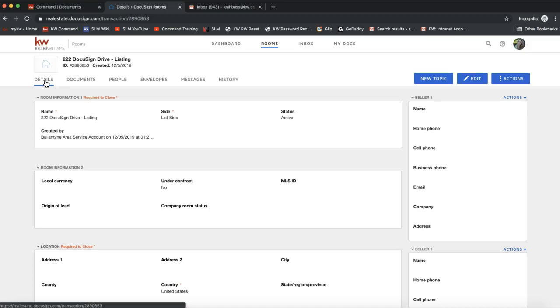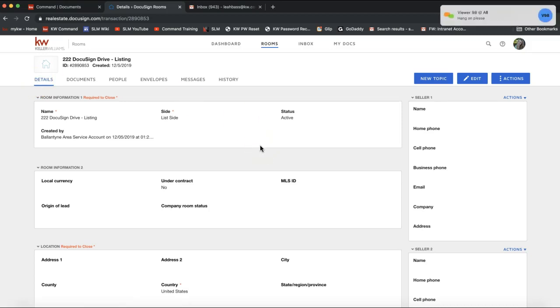All right, so we're clicking on details on the very top left of this menu. And this is very much so like the... Hang on, please. Sure, I'll hang on.